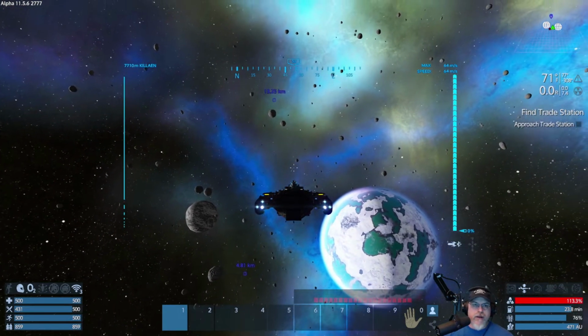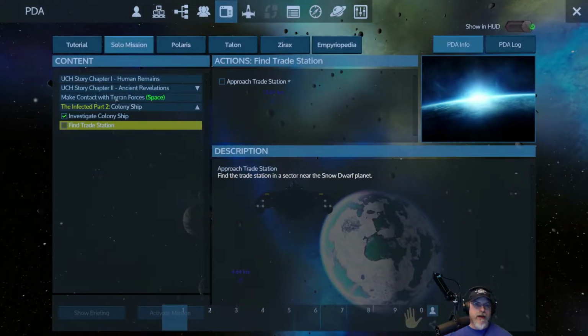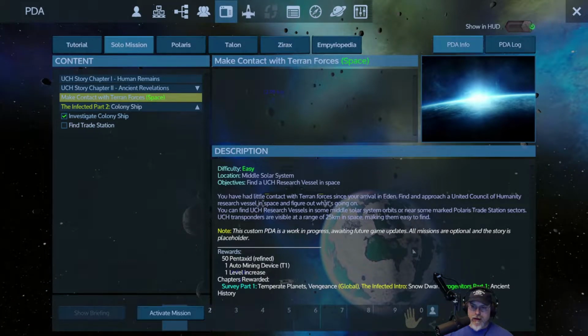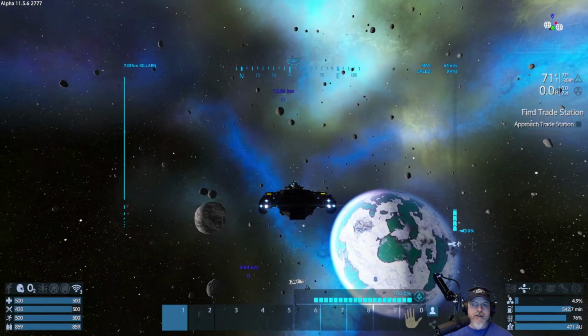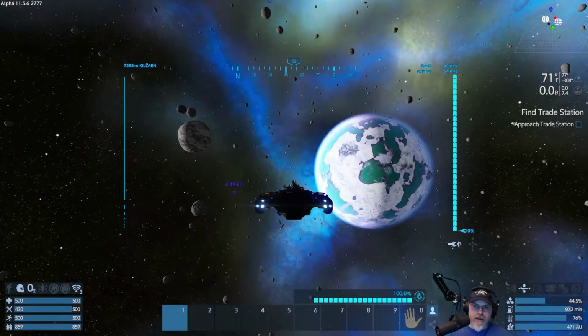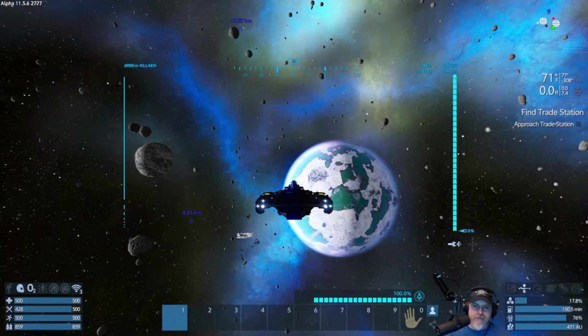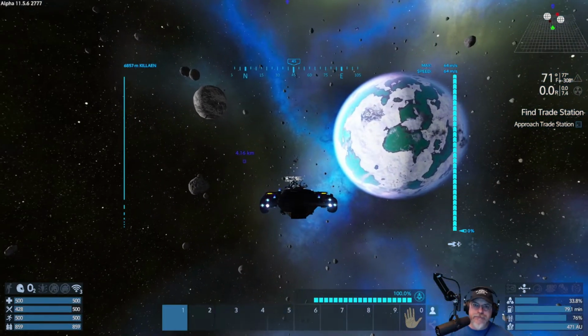All right. I'm thinking this here said, where did I read that? Okay, UCH transponders are visible at a range of 25 kilometers in space. Does that mean, though, that the space station is also, I don't think it is, visible from 25 kilometers? No, I don't know for sure, though. No. Okay.